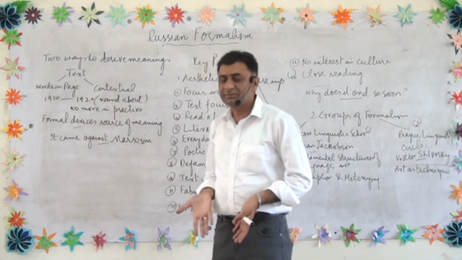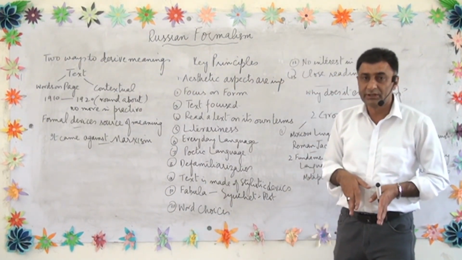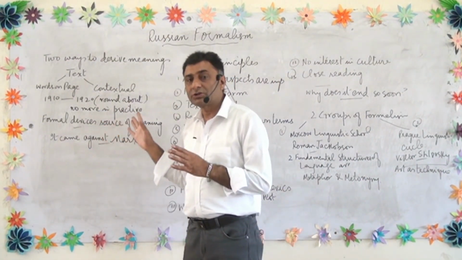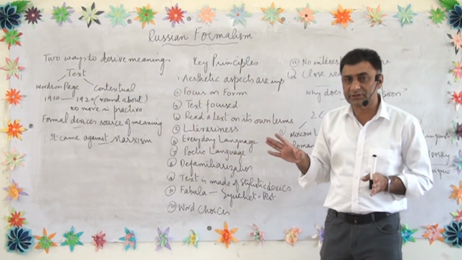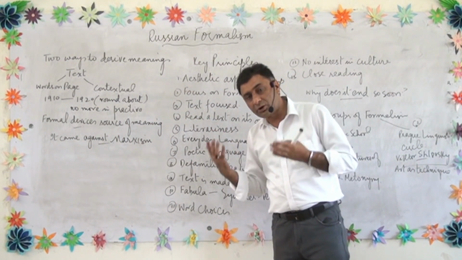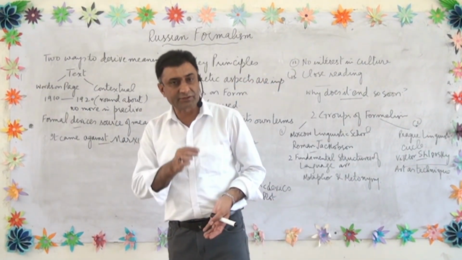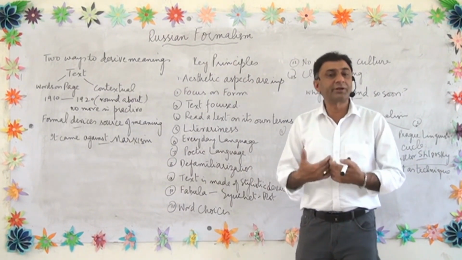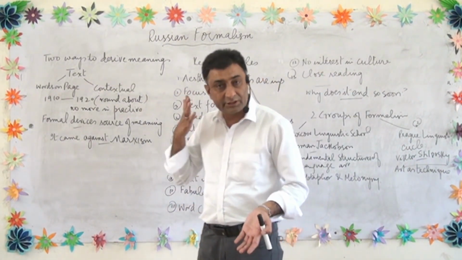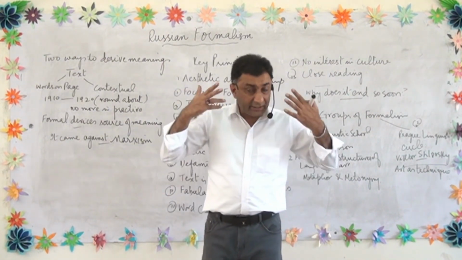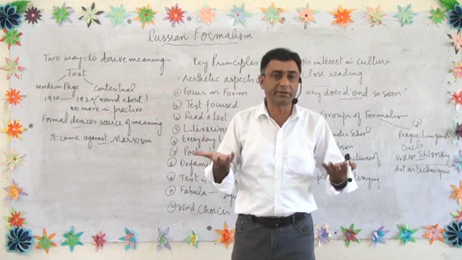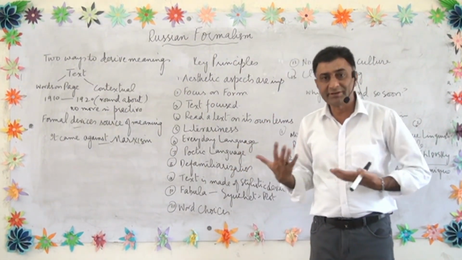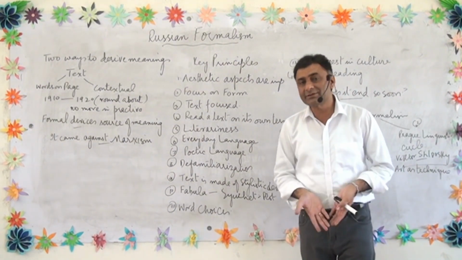Whereas words on the page are the source of meaning, it means the text is the source of meaning. Russian formalism is also against the idea that the author is the source of meaning. It is against expressive realism, because we cannot understand the real intentions of a writer when he was writing a piece of literature. So the writer is not the source of meaning. Then there is the reader. The reader is again not the source of meaning, because in reader response theory the reader interprets a piece of literature by keeping in mind his own social, political, moral and ethical background, his economic background, his religious background, his nature and nurturing. Everything is there. So again the reader is not the source of meaning.